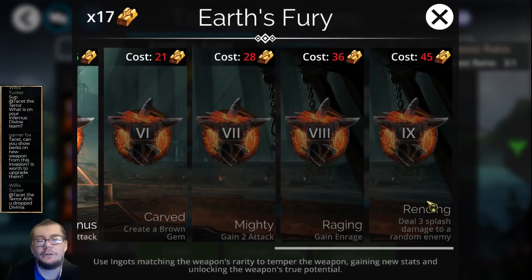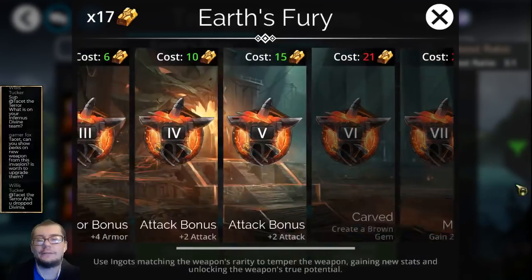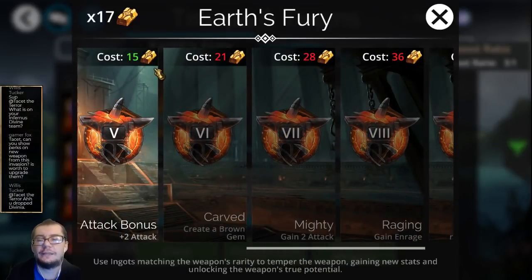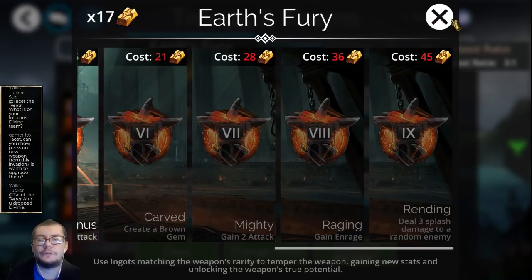So that's horrible. Also, 3 random splash damage. To my understanding, what this does is you'll hit a random enemy for 3 damage, and then it'll hit the adjacent 2 for 1 damage. So that's basically an anti-barrier method that isn't specifically for spells, which is probably why it's called rending. But that's what that's made for. But yeah, it's just not worth going for the most part.